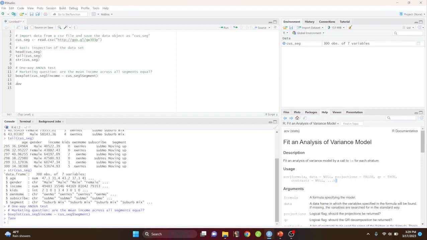So let's do that one. Let's say AOV, and then I'm going to say income tilde, because we are using a formula. Income is our response variable, and then we need to drill it down to understand how the average income works across segments. So we're going to say customer segments.